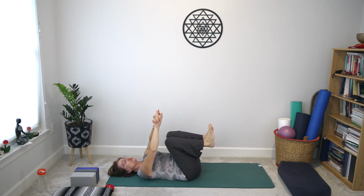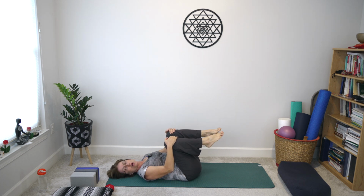Now change the movement. So one ankle is moving in one direction. The other one is opening out towards the sides. So you can open a little bit the space between your knees. And then the other way, the other side, changing the direction. So I don't know your own body, so please, anything that I'm guiding, you know your body best. So stay very connected with your body and then adjust things or modify or do something else if you would like to.